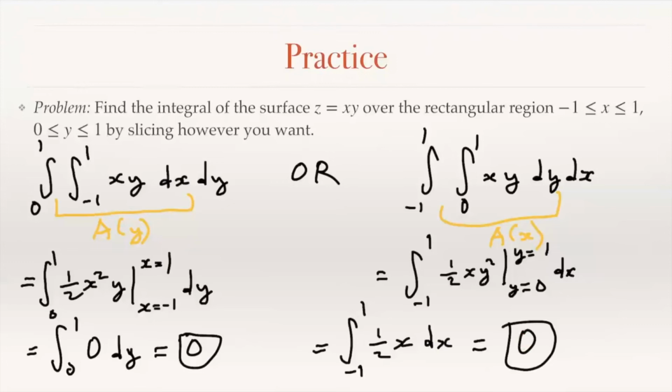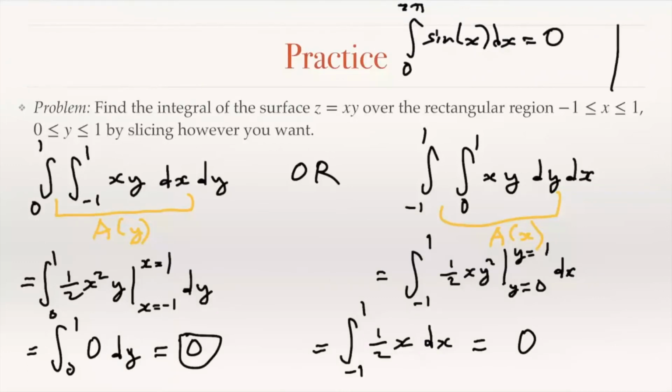But why are they 0? How can the area or volume in this case underneath it be 0? Well, it's in the same way that, say, the integral from 0 to 2 pi of sine x dx back in Calc 1 was 0 because sine oscillated. And you could have such a thing as negative area, essentially, if you're below the x-axis. So the same thing applies here. If we're below the xy plane, then we have negative area.